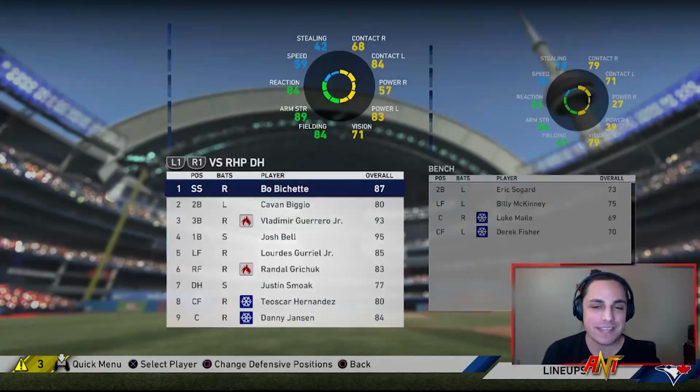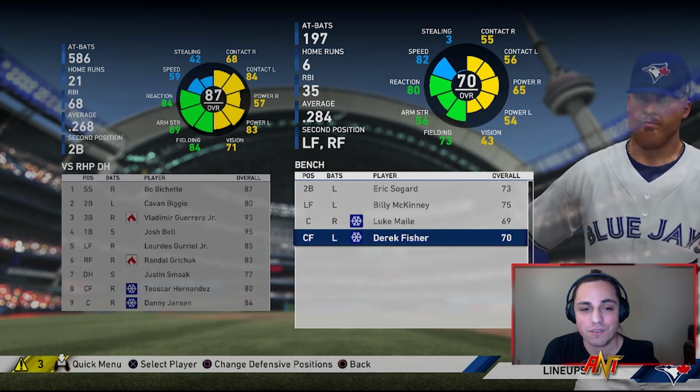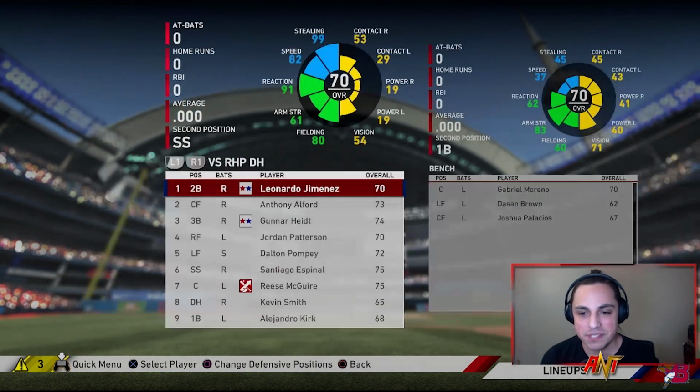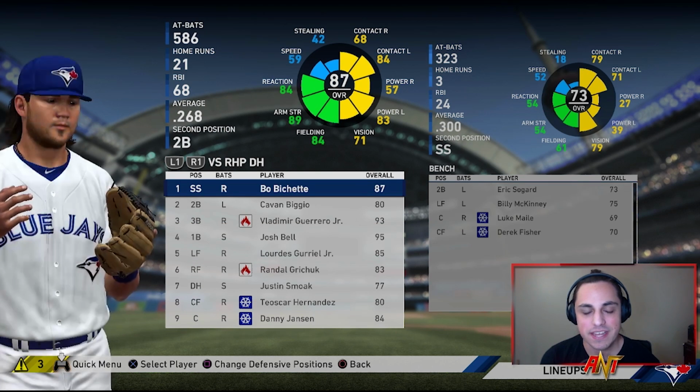So pitching, starting rotation is the key. We need to develop that starting rotation. Do we have anybody in the farm system who could come up? We have a couple options. But let's take a look at the team.